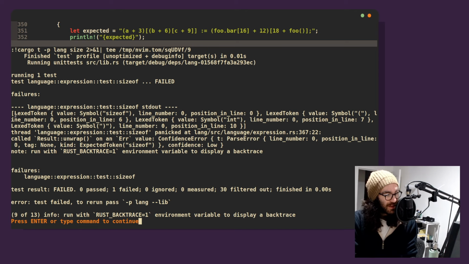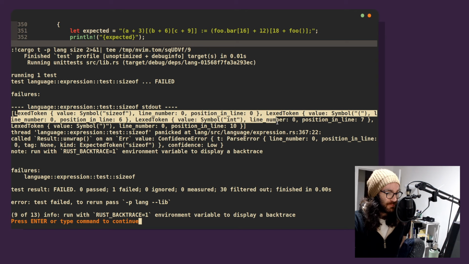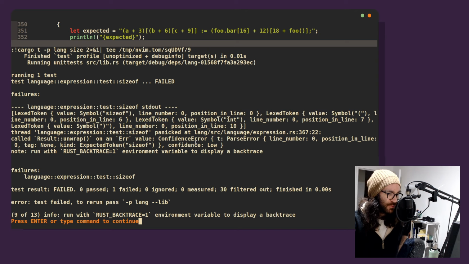And we can see I get a little bit of output here from my failing test, which is nice. I've told it to give me a bit of information back. We can see the entire token stream, which is cool. And what does it say? At line 0, position 0, we expected to see the token size of. What do we get here?